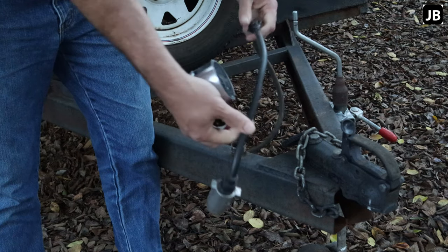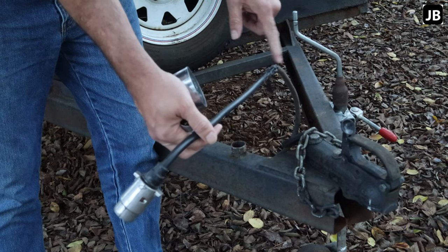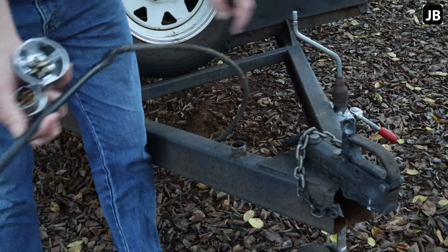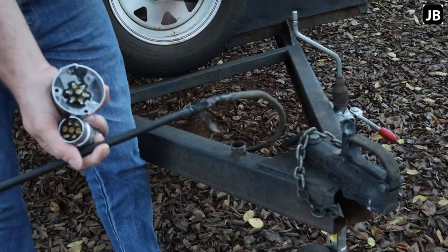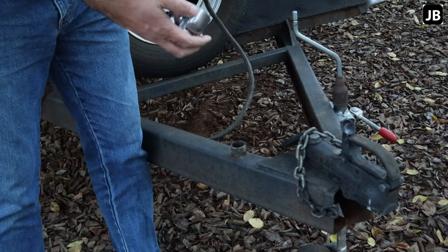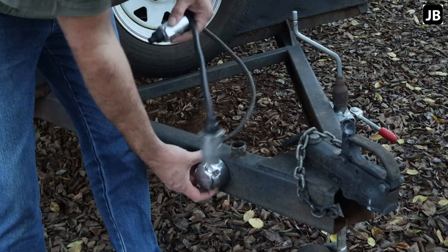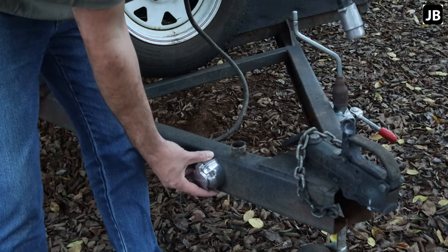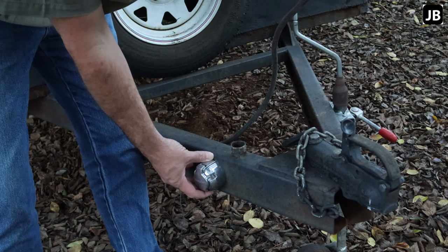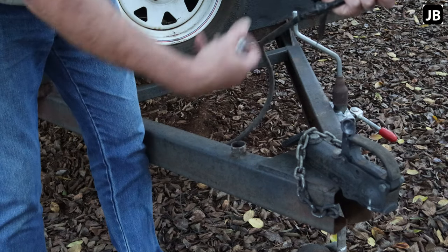It was an absolute nightmare, but it worked for a while. I think there's some green corrosion in here now. The idea is we can either take out this whole piece of cable and rewire the whole trailer, or — and I don't know if this is going to be a long-term bad idea — mount a female plug here and create a little pigtail like they do on semi-trucks, so there's enough slack.